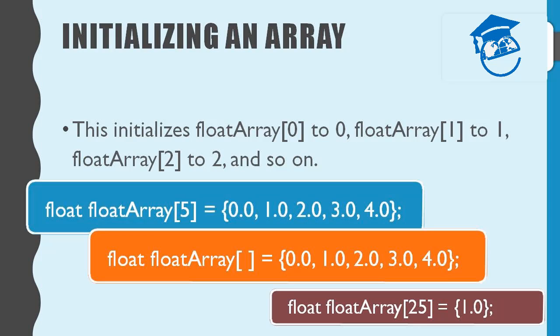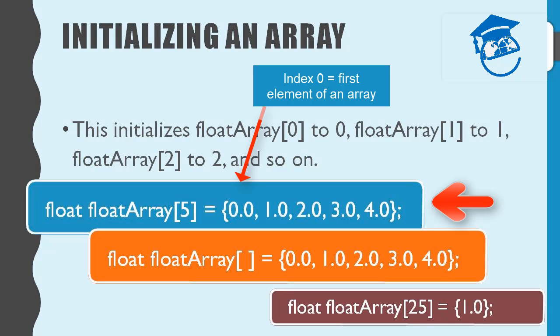If it is a small array, you can initialize the array at the same time it is declared, as you see in these three code lines. If we take the first example, that float array got the values 0.0, 1.0, 2.0, 3.0 and 4.0, so it has 5 elements. The elements of an array are numbered from 0 upwards. So the 0th element in the first code line is 0.0. We call it index 0.